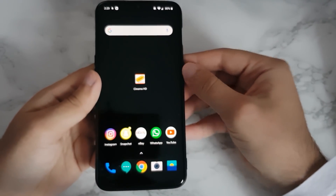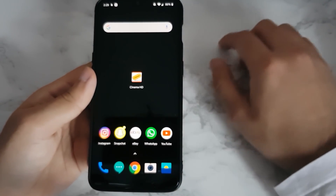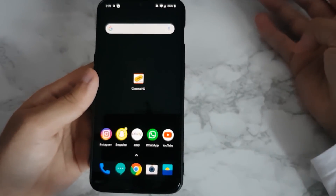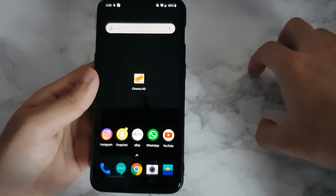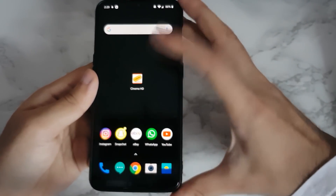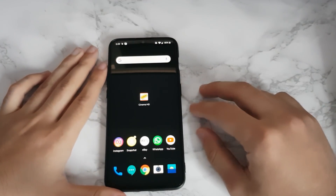If you want to see other alternatives, I've made a video with 10 apps you can use instead of Showbox — not just Cinema HD, there are nine more to choose from. Hopefully this one does work for you, but just in case it doesn't, there are 10 alternatives in that video. Cinema HD and TTV are the two best ones I've found so far.